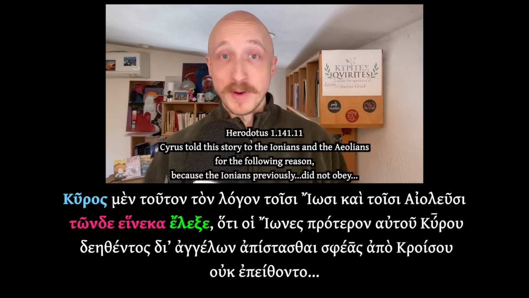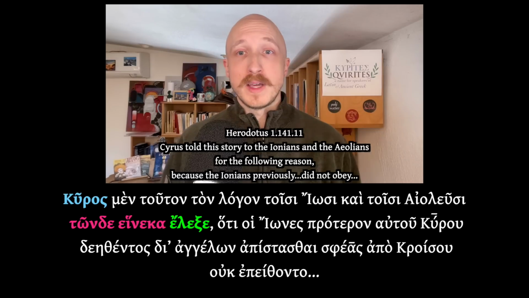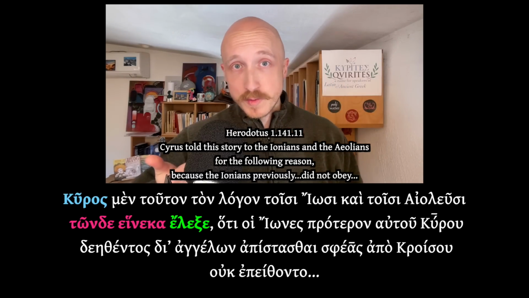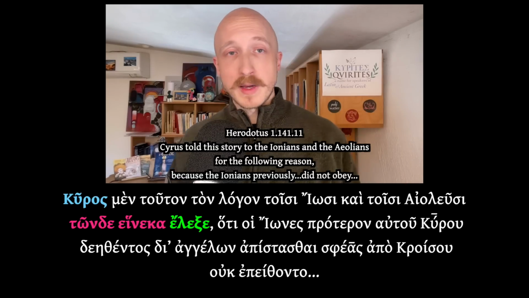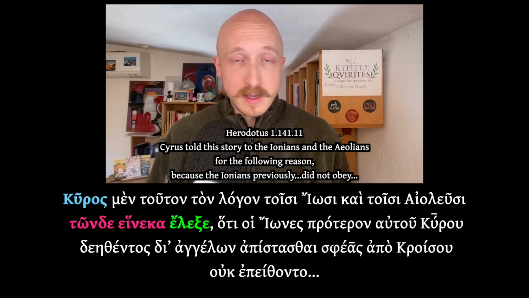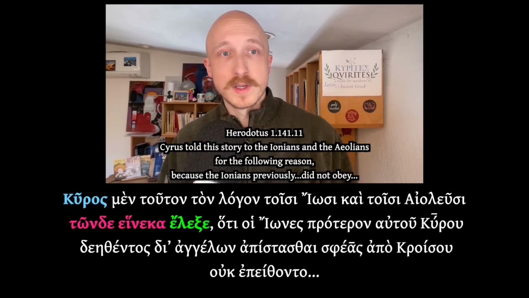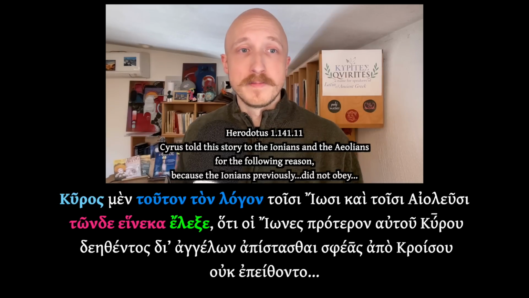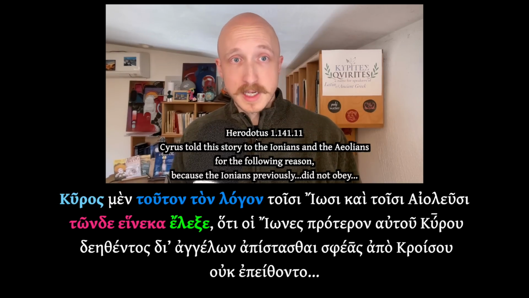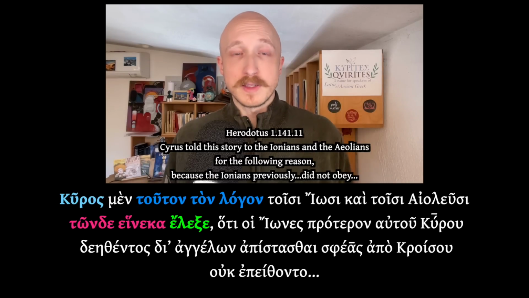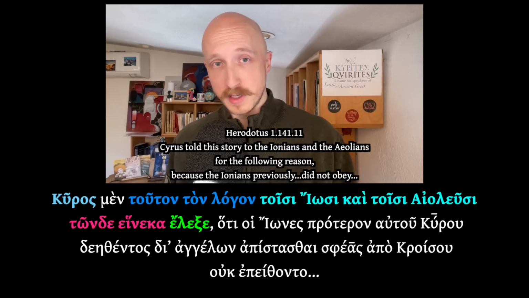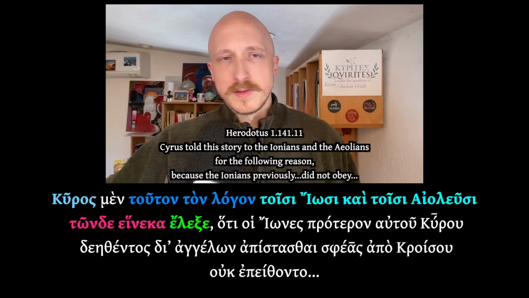Yes, we can. We can have more than one topic. Topic could be everything before the donde heneca, but it has different topic expressions. Gyros is one. That is a recurring topic because we're getting back to Cyrus doing or saying something about that whole story. So gyros, tu ton logon elexe. He told this story. Donde heneca elexe. For the following reasons he told it, right? And then we have another topic. To whom he was telling it, toisi iosi kai toisi aiuleusi, to the Ionians and to the Aeolians. So this word order works.